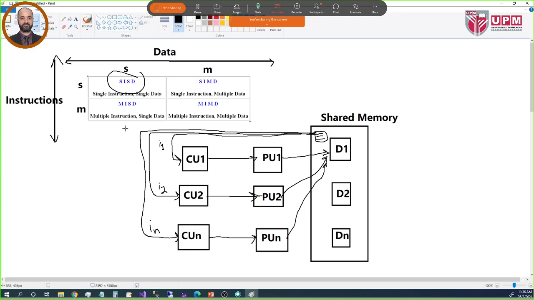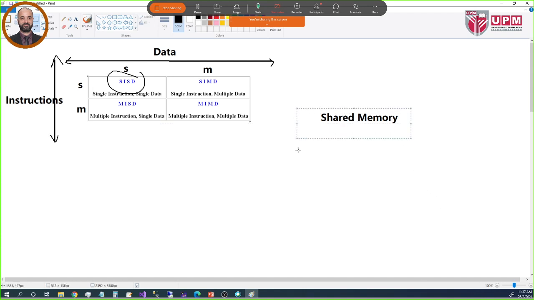What we need to do is to clean all of that stuff from here, delete, because the architecture here could be a little bit different. Okay, so now we finished the SISD, we finished also the SIMD, we finished also the MISD. So now we are going to talk about the MIMD.